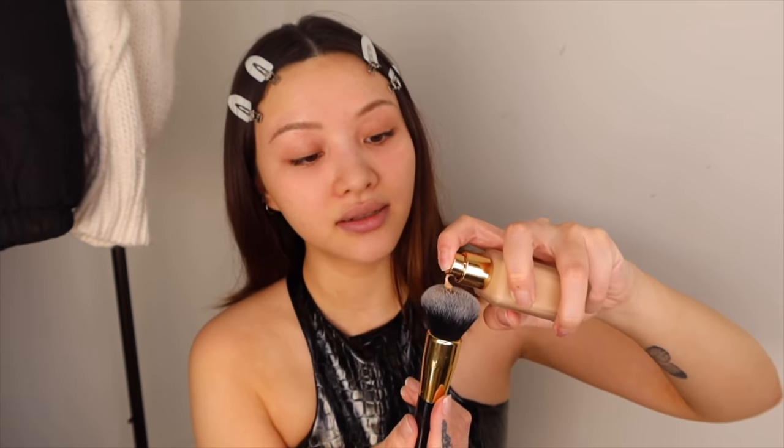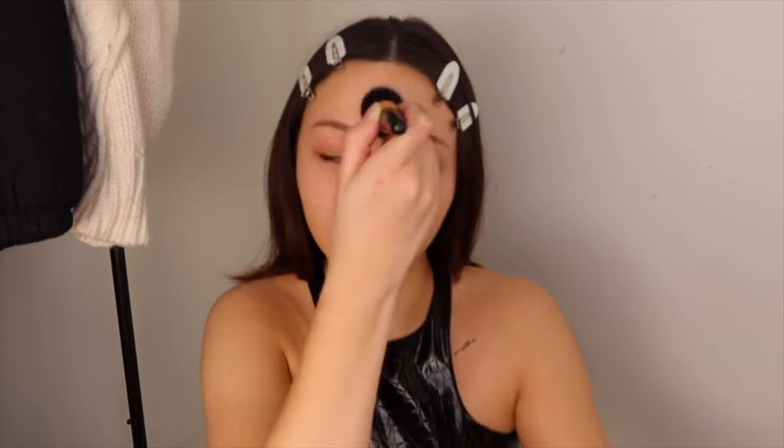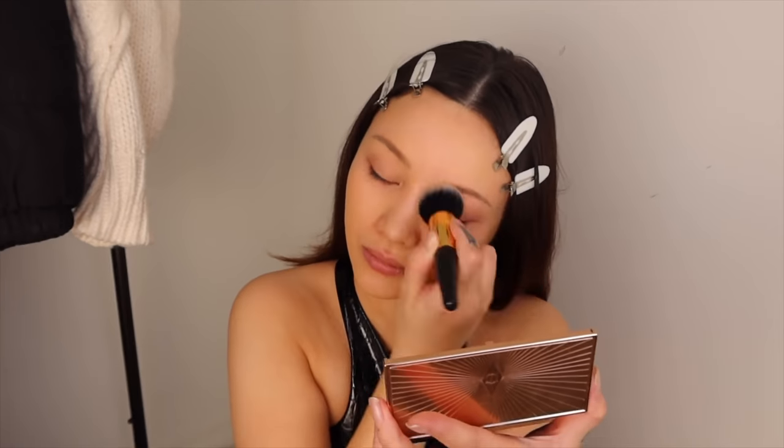Next is foundation. Now, I don't even remember the last time I used a foundation brush to blend my foundation instead of a sponge. Now, this shade is a little bit too yellow for my face, but I feel like it's a perfect match for my body. This is really the most beautiful foundation packaging.